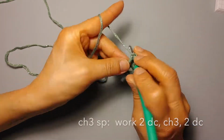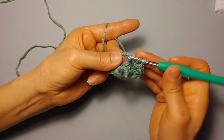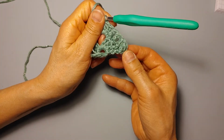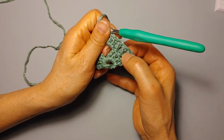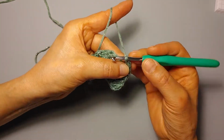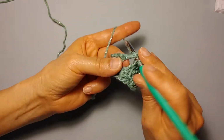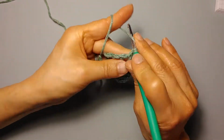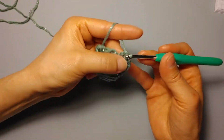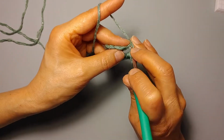Okay, and we'll work 2 double crochets in this. 2 double crochets, followed by chain 2. So there should be 7 stitches altogether. 1, 2, chain. Actually, chain 3, sorry. And then 2 double crochet on this other side as well. And again, double crochet on the back loop.